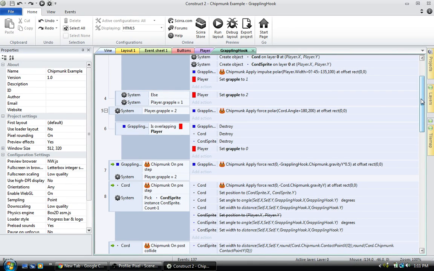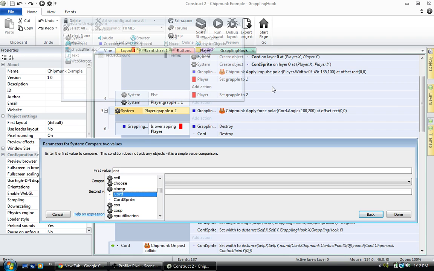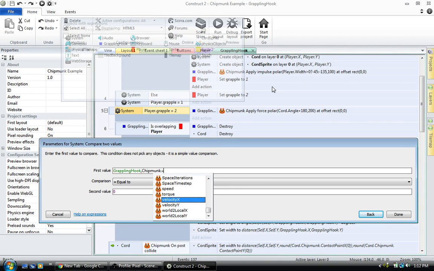Okay, what's next? Add a condition, actually, grappling hook dot Chipmunk dot speed, maybe?